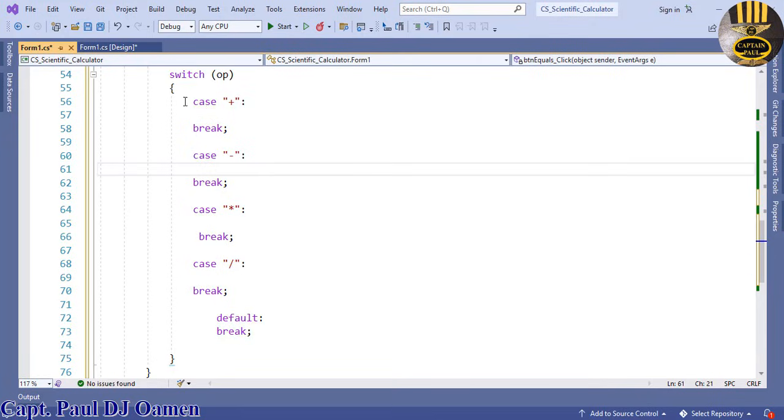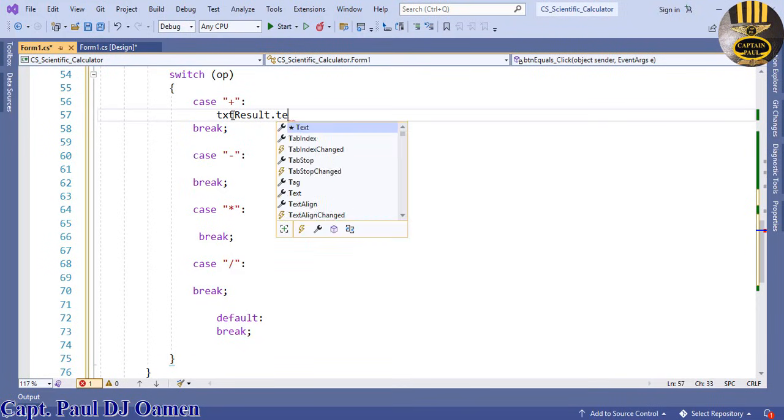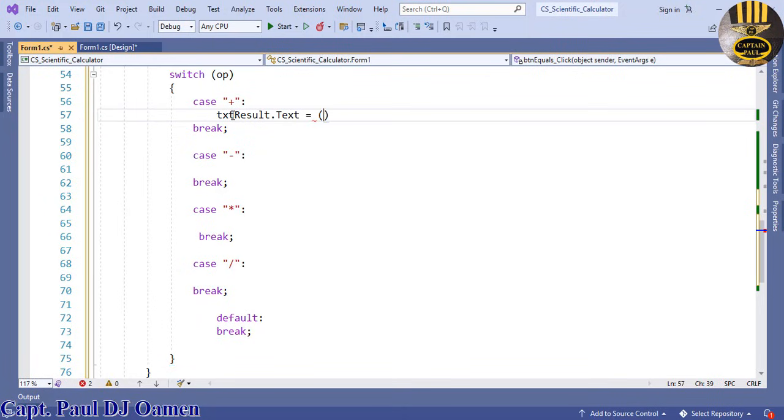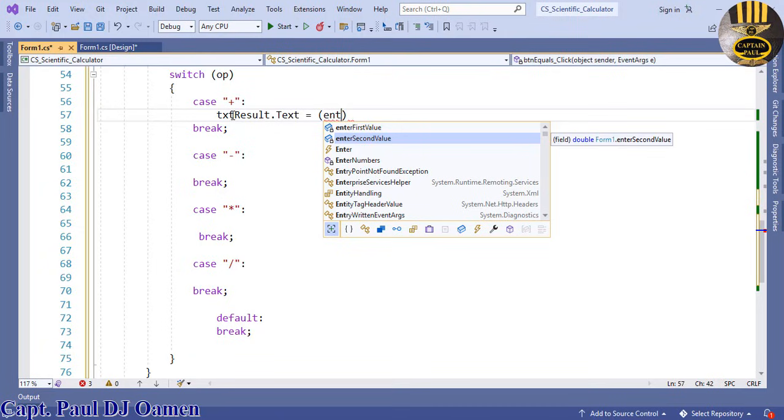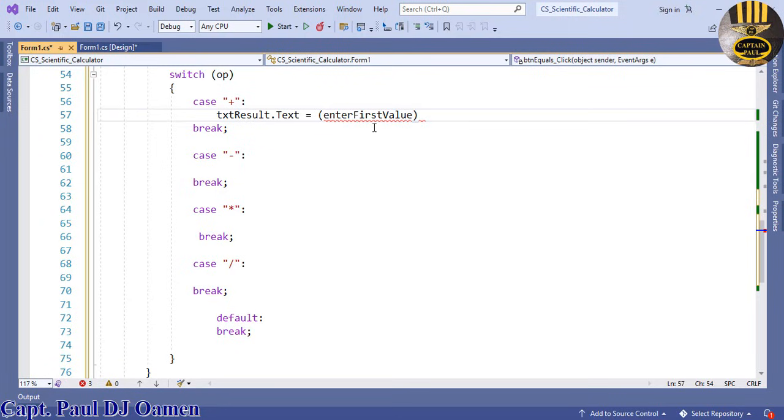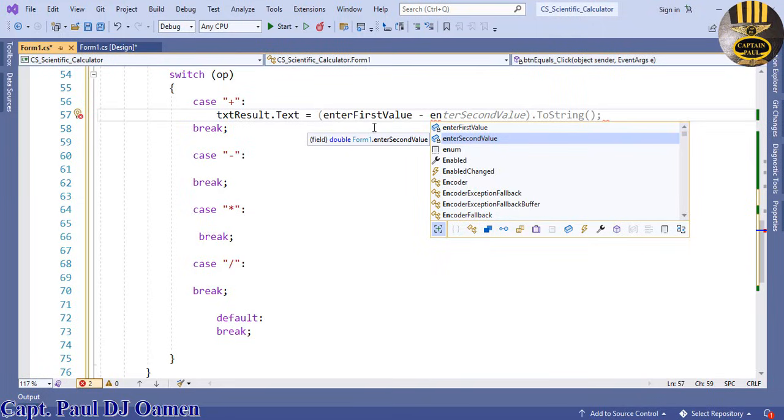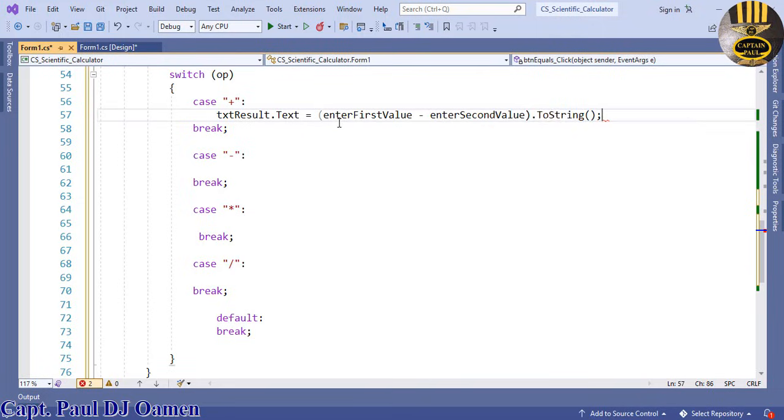There we go. Now let's come to the very first case. That's txtResult.text, and that is going to be equals the first number, and we subtract that from second. Oh no, we add that to second number. Really, it's not subtract because this is addition.